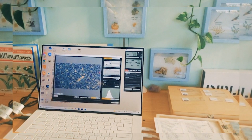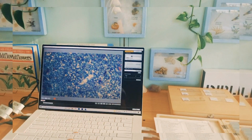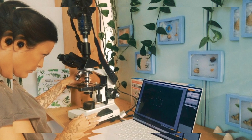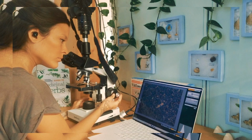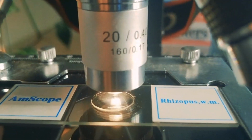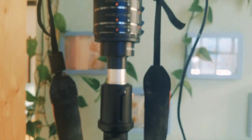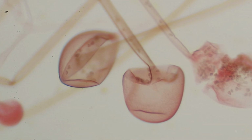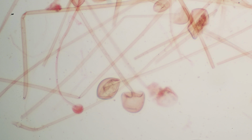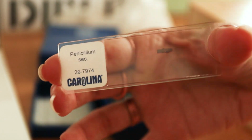As I am still a newbie, it takes me a minute to get back into the flow of focusing the slide specimens quickly, but I am learning how to enjoy the process. It becomes like a treasure hunt of some sort. Now on to Rhizopus. Finally, let's take a look at penicillium.